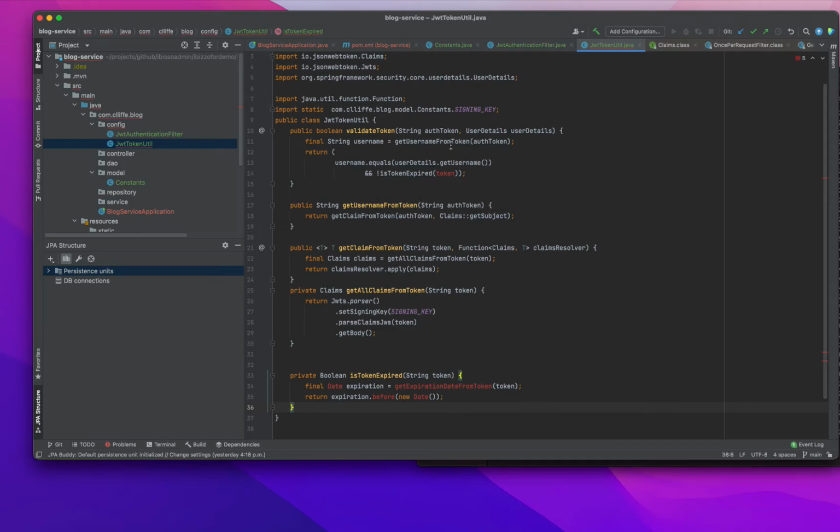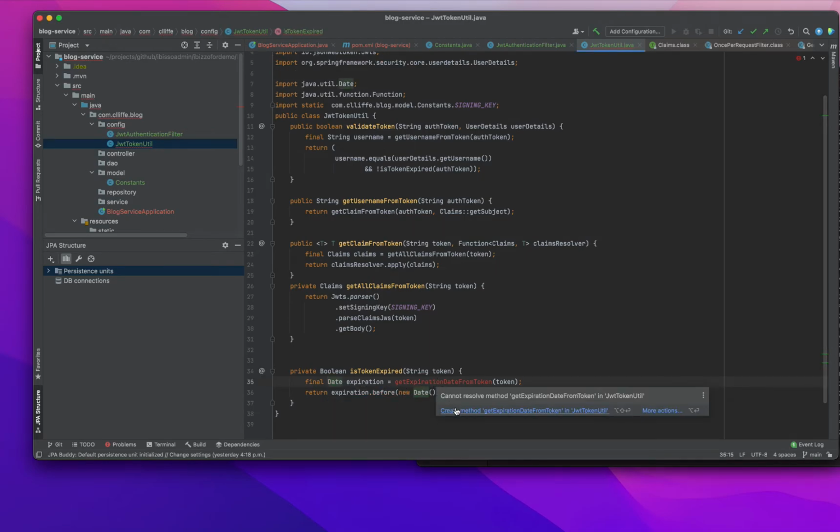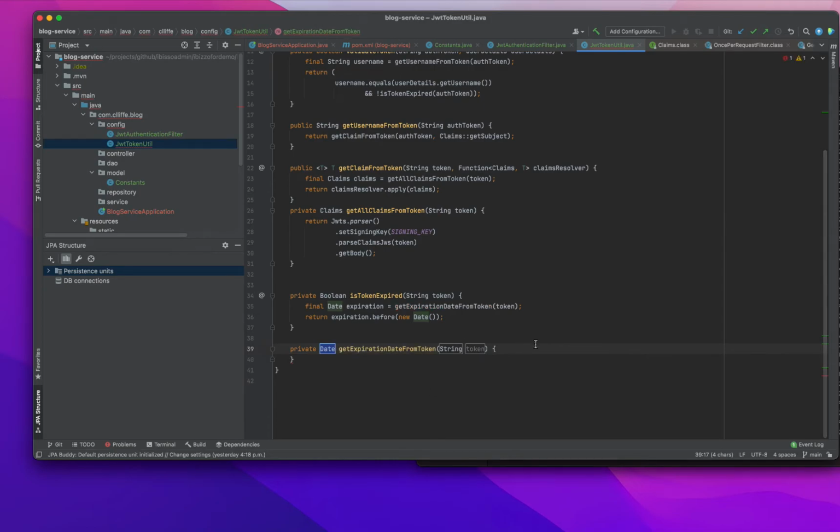Then I need to check whether the token is expired. I have this date field and get expiration from token. I need to have another method for that: get expiration from token, which also calls another method.